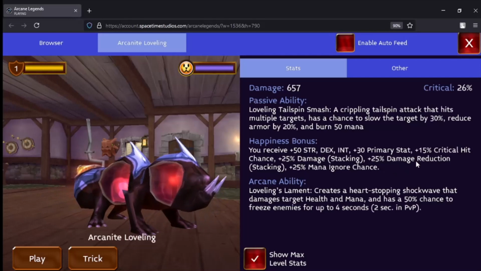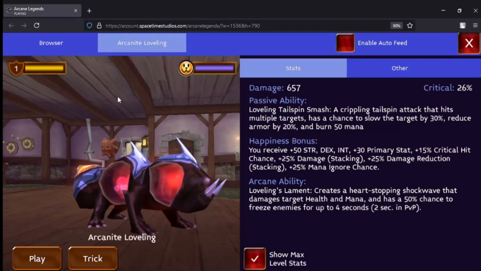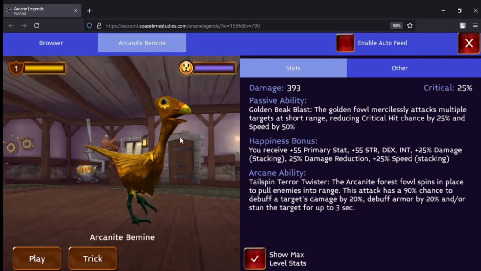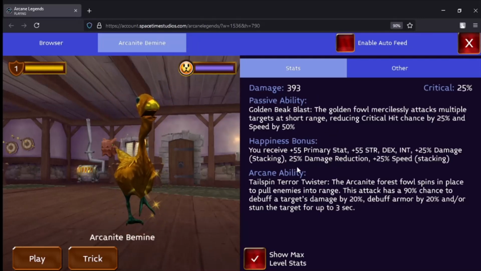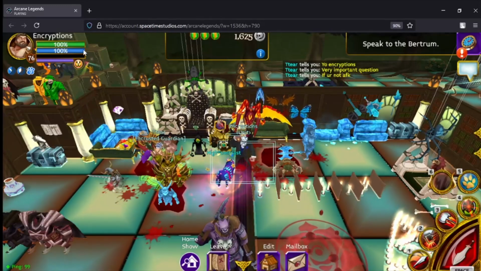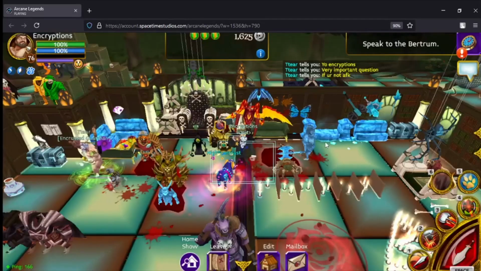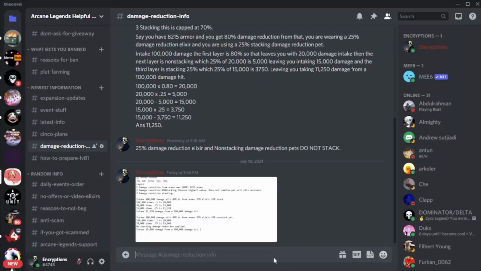Damage reduction stacking, this is huge. Now, you want stacking damage reduction on any pet you use as a Rogue or Mage, for the reason that, like people say Arcanite B- is better for Mage than Arcanite leveling. That's fake information. 25% damage reduction, that's not stacking. What that means is if you have this elixir on, that 25% damage reduction elixir, you take 25% damage reduction. You don't take 50%. It doesn't stack. I have the math and stuff in my Discord server, like check this out.